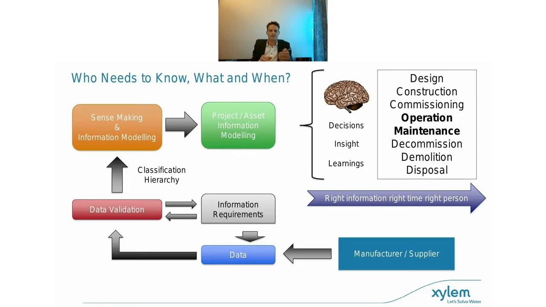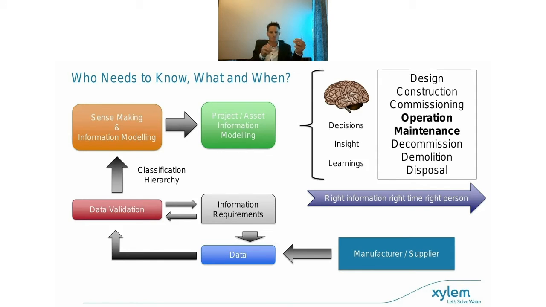And I'm going to take that a little bit further. So if we had the information requirements that you can see in the grey box down there, that's going to drive the information exchange from the supply chain. And that's going to come through as a form of data. Now, data is great if it's good quality data. So we need a validation layer, if you like, to make sure that we're meeting the requirements.